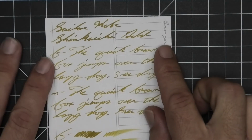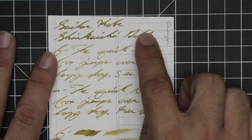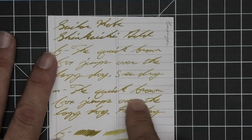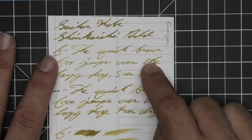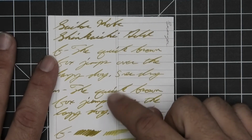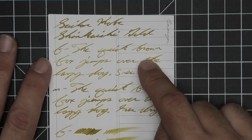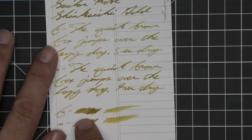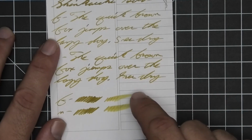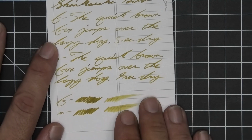No bleeding, no ghosting. We have no feather, spread, halo, or sheen, great shading in the stub, great shading in the medium, and really good shading in the extra fine. The extra fine is a lot lighter than the stub, while the medium is darker than the extra fine, but still lighter than the stub. The extra fine took 5 seconds to dry and the medium took 9. Scrubby for both shows some color variation. It's better in the writing, and in the smear test, you could recover if you smeared while you were writing.